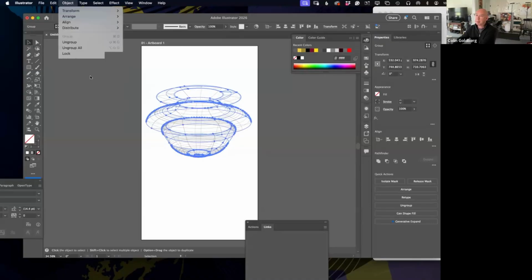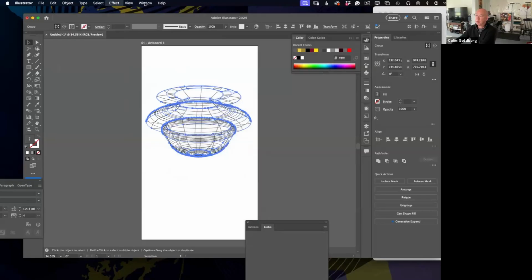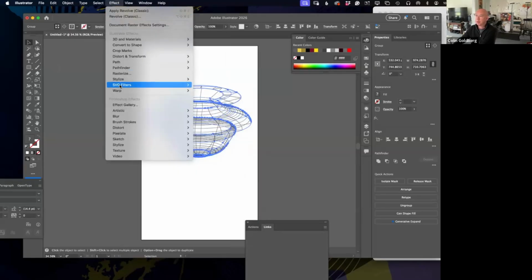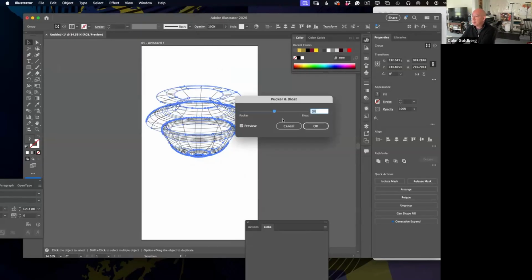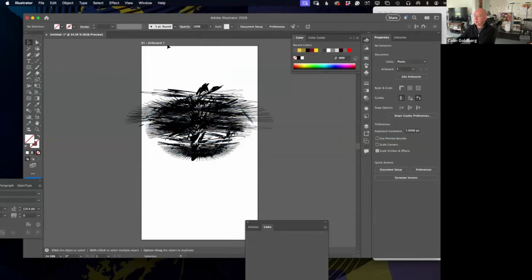Then I can take that image and manipulate it and expand it, and apply different transformations. This is where it gets really interesting with Adobe Illustrator. Say I do this pucker and bloat filter, which squeezes the image.